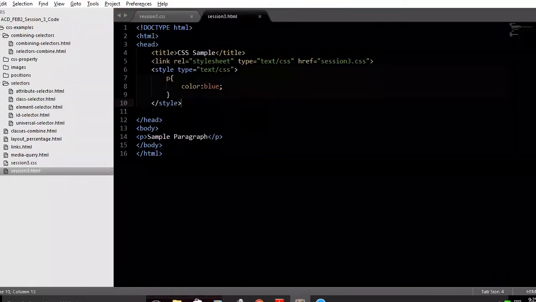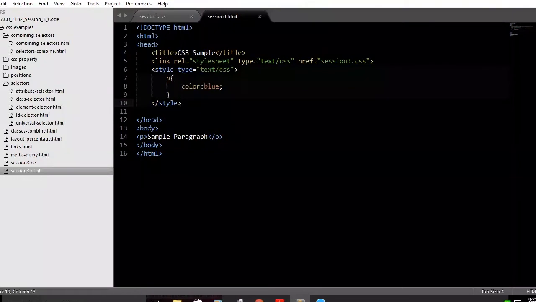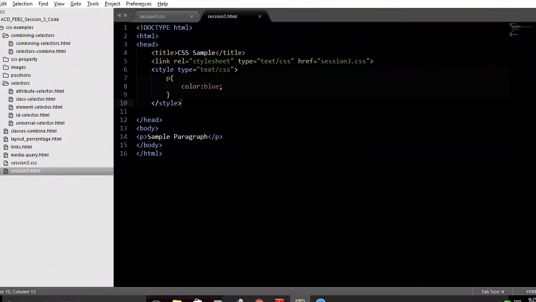After that, whoever comes first gets overridden by all other CSS code. Whoever comes last gets applied. Okay. Now, this is about cascading order. We are doing cascading orders in terms of what comes first. So inline CSS always comes first. Of the later parts, whoever is last is applied onto that particular element.